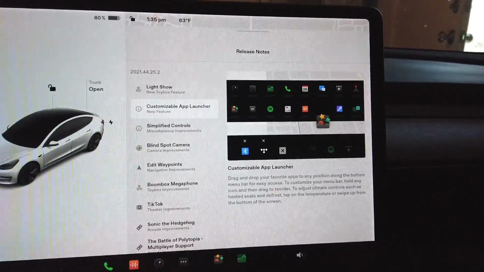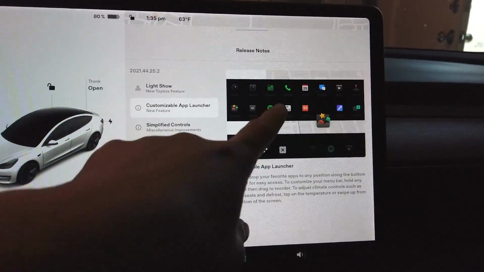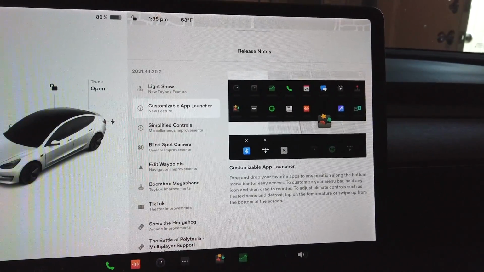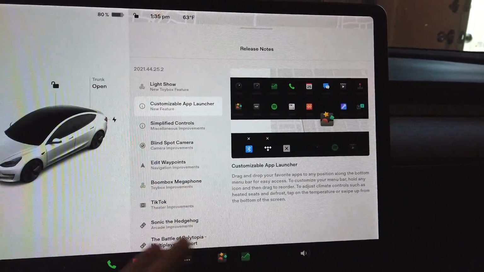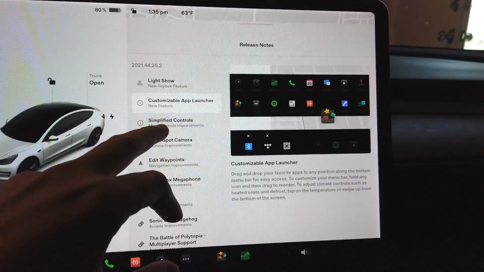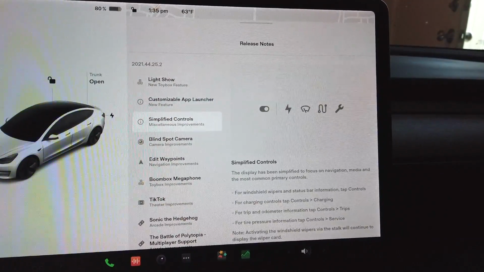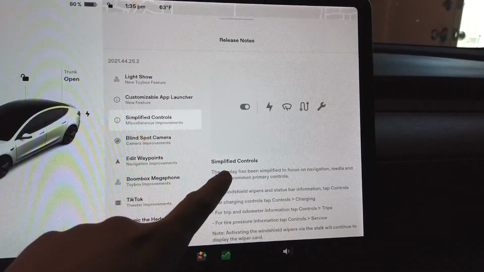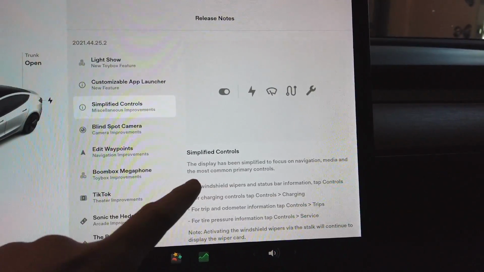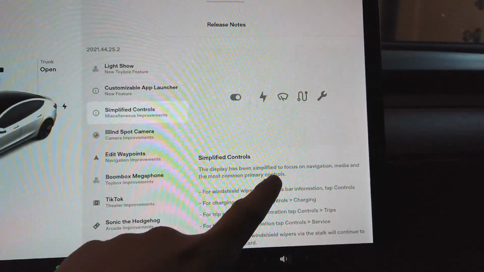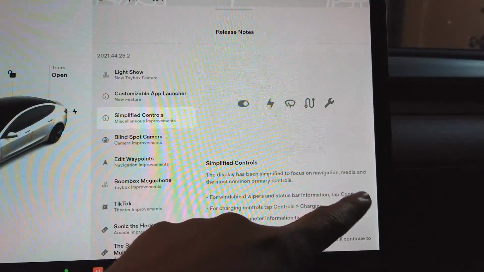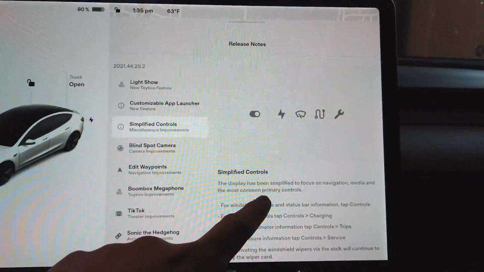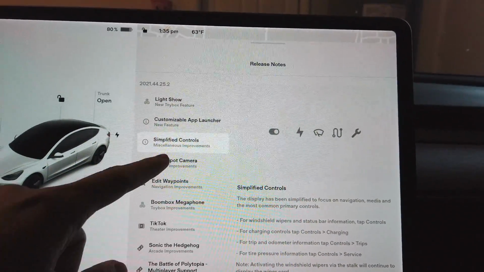So now you can customize your buttons, where you want your main buttons to be here, and simplify control. Okay, here it says simplify control. The display has been simplified to focus on navigation, media, and the most common primary controls.